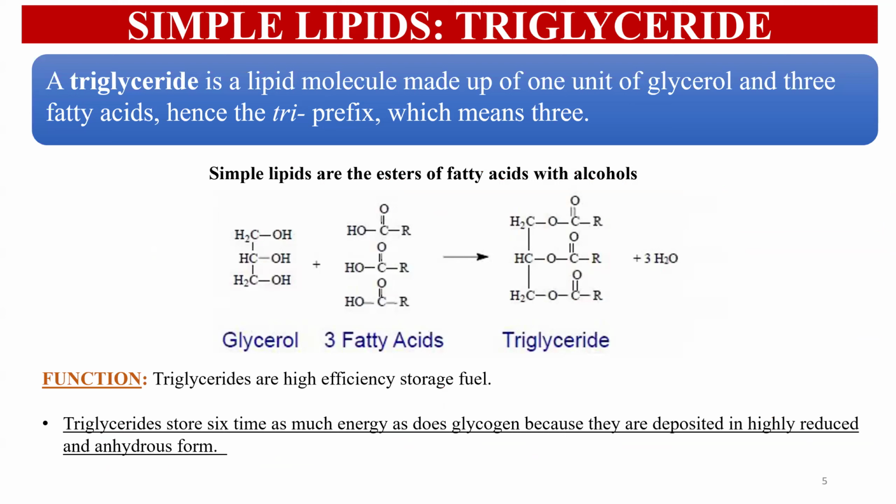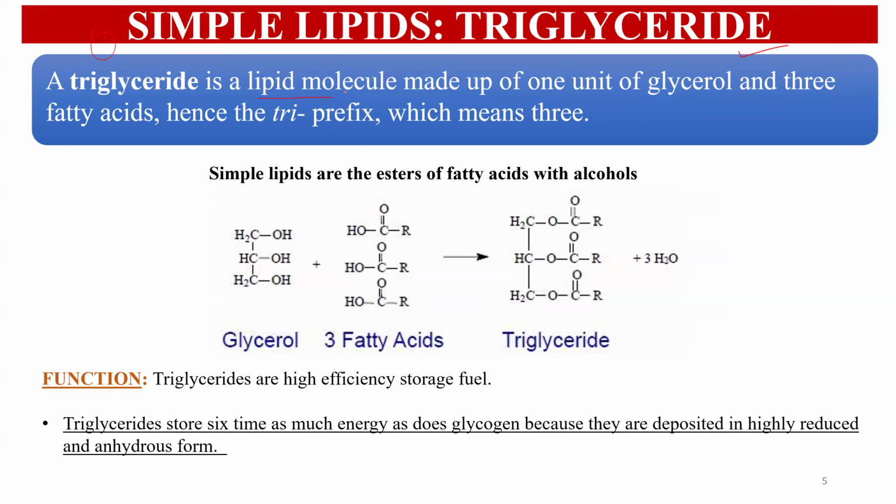So now that you've understood what a fatty acid is and how the structure is made up, and what the different classes of the lipids are, we will now see the major examples of each type of lipids. So the first category is the simple lipids. Now the most important example of a simple lipid is the triglyceride.